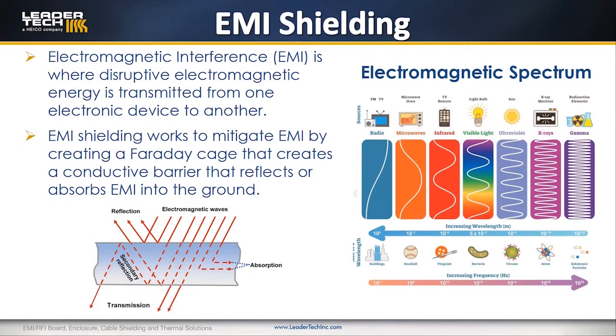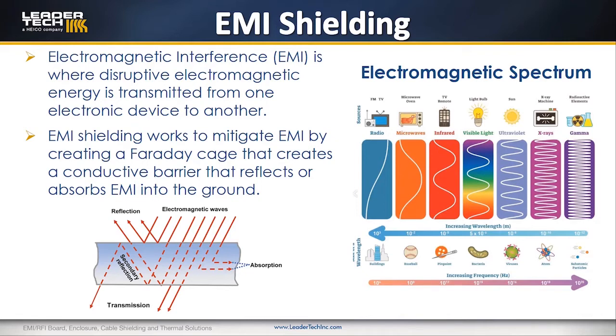In this webinar, we're going to discuss the concept of EMI, as well as the guidelines for designing effective board level shields. So what is EMI? EMI stands for electromagnetic interference, and is essentially signals emitted either from or received by a device that disrupt its performance, similar to a cell phone that could interfere with a speaker or TV. You don't generally see that happen in your day-to-day because those devices are shielded.